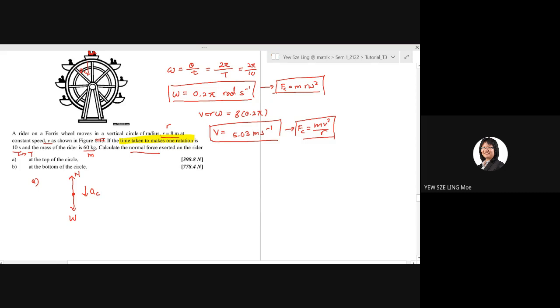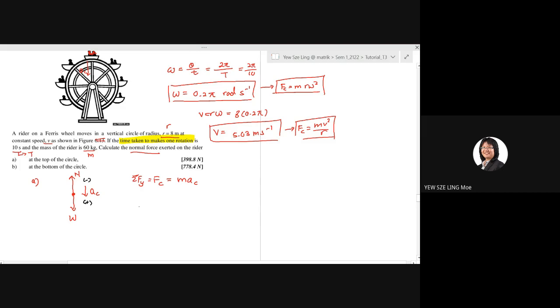Kita tengok arah ac. If ac is along the vertical component, then for Fc you use the vertical component. If ac is along the horizontal component, then for Fc we use the horizontal component. So for this case, ac is vertical. So the summation of Fy is equal to your Fc, which equals m ac. Now ac is pointing downwards. If you remember what I told you just now, the direction of a determines the direction of the positive vector. If it's going down, then downward is positive and the upward vector is negative.